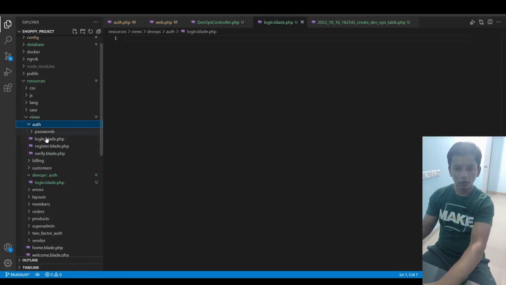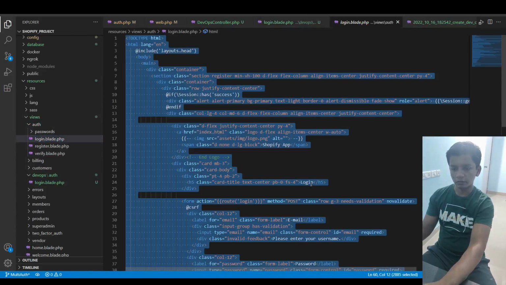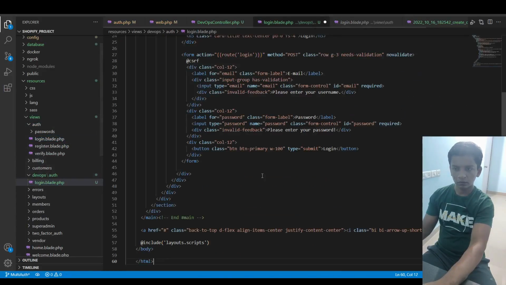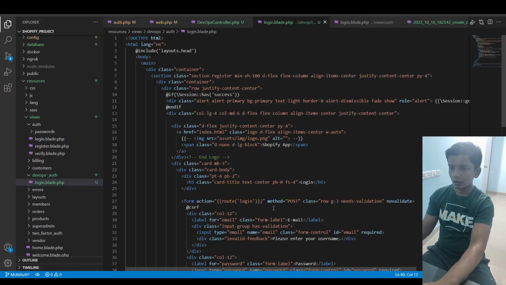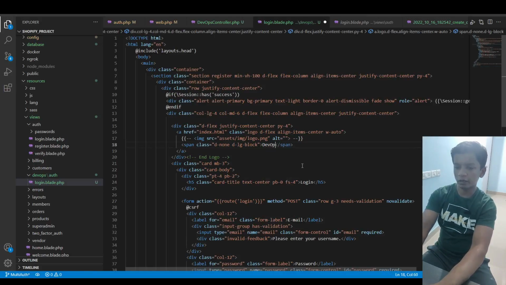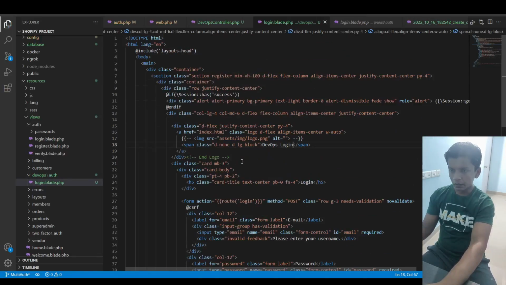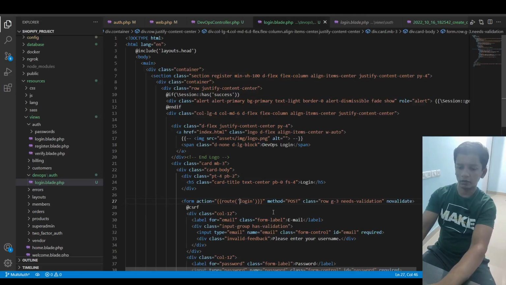Yeah, so let's copy the code from here itself. Yeah, so instead of Shopify app, it will say DevOps login, and where is that form? Yeah, so instead of normal login, it will say DevOps.login.